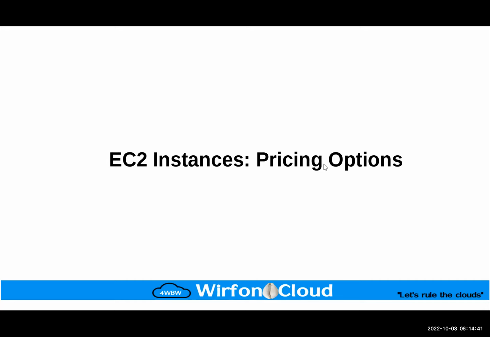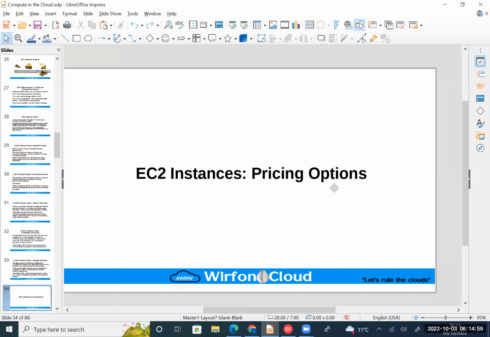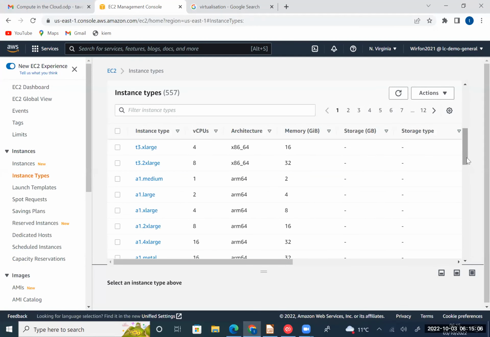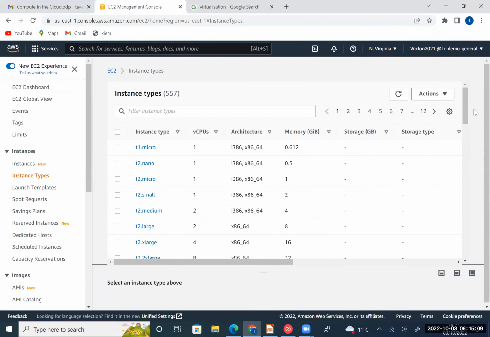About the general purpose, I want to know which type is good for us to use. Is it T2 or T1? I don't know the other sizes. So for general purpose, you have a balance of CPU, memory, RAM, and maybe network.